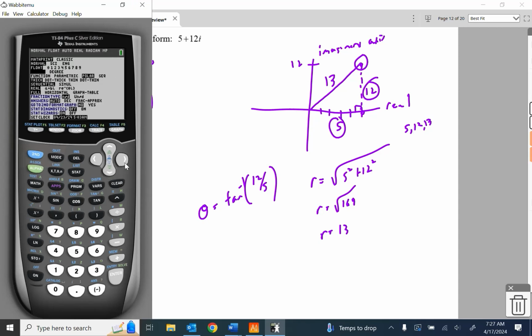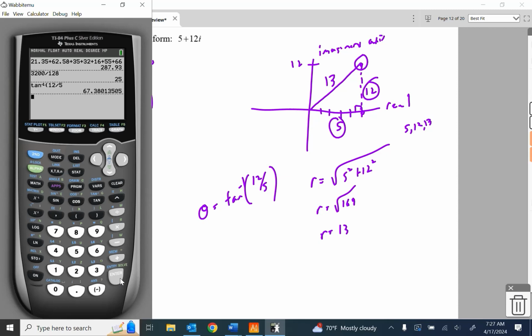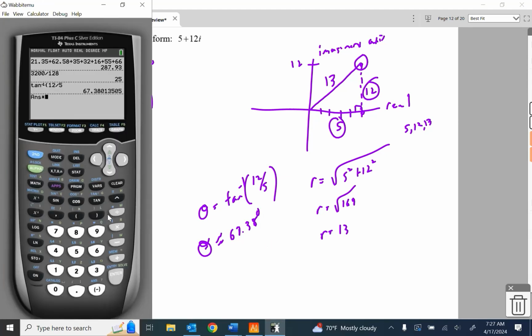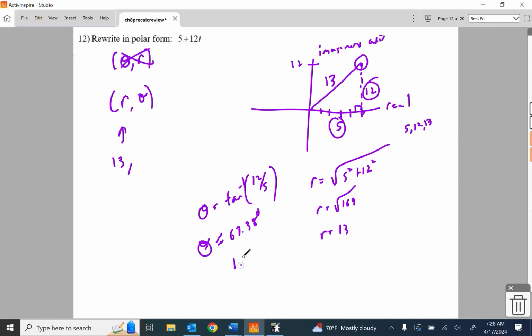Alright, so I'm going to do this in degrees. I'll convert to a radian later. I guess I could just do it straight up radians, but whatever. I still like degrees. They don't require a whole lot of mental math for me. So 67.38 degrees. Let's make her a radian. Multiply by pi. Divide her by 180. Or about 1.176 rad. And that's what I'm going to put in there.